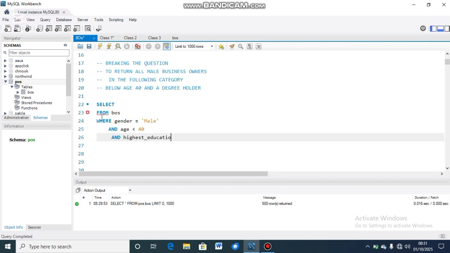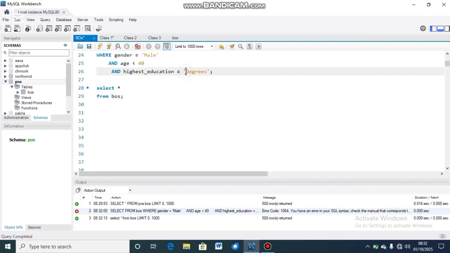Highest education equals bachelor's degree. I think it's bachelor's degree or degree. Also put that in quotes because it's a string. Let's put bachelor's degree.